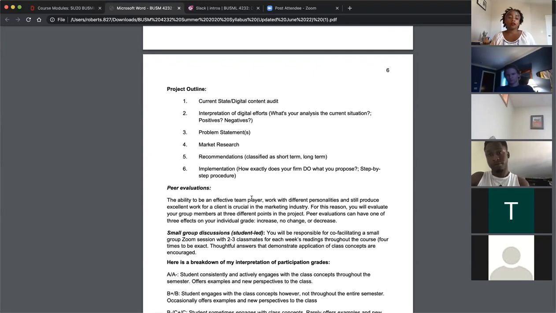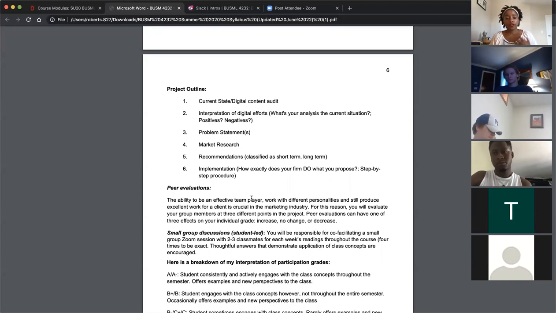Then from there, not only are you going to report the findings, but provide meaning to those findings. And what I mean by that is, what are some of the pros and cons of the situation? How is it benefiting the brand? And conversely, how is it perhaps even undermining the brand, the business? And then from there, identify one issue, one problem that your group is going to focus on, that you're going to essentially provide recommendations for.